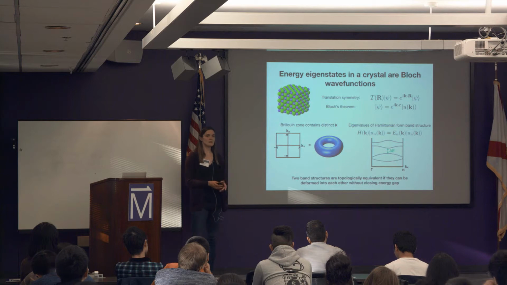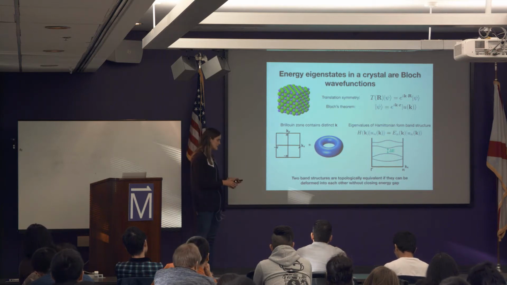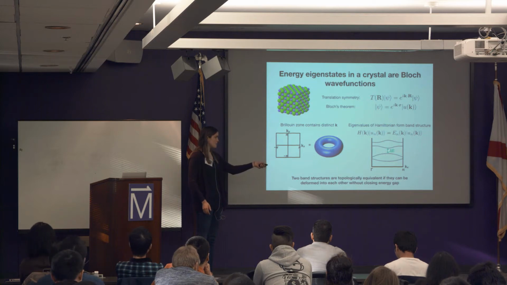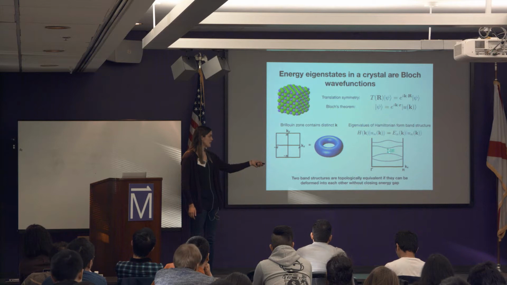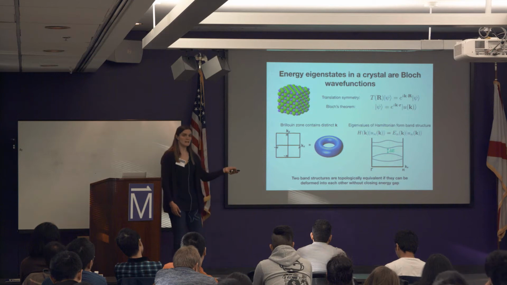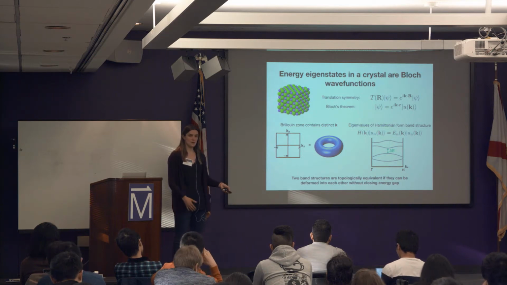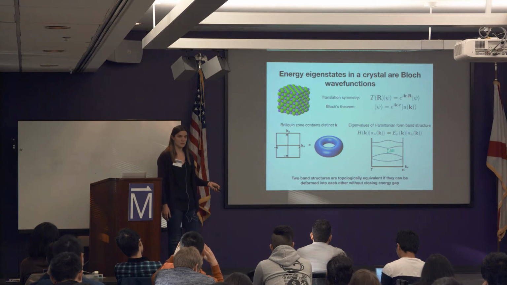And when we talk about different insulating states that are topologically the same as each other, what that means is that we pick some energy gap, and that energy gap can't close, and away from that gap, we can smoothly deform all the other states. And so we could flatten out these bands. It doesn't matter what we do as long as this energy gap remains open. So that's how we define topological equivalence of band structures. You pick one energy gap to keep open, all the other bands can be smoothly deformed into each other.